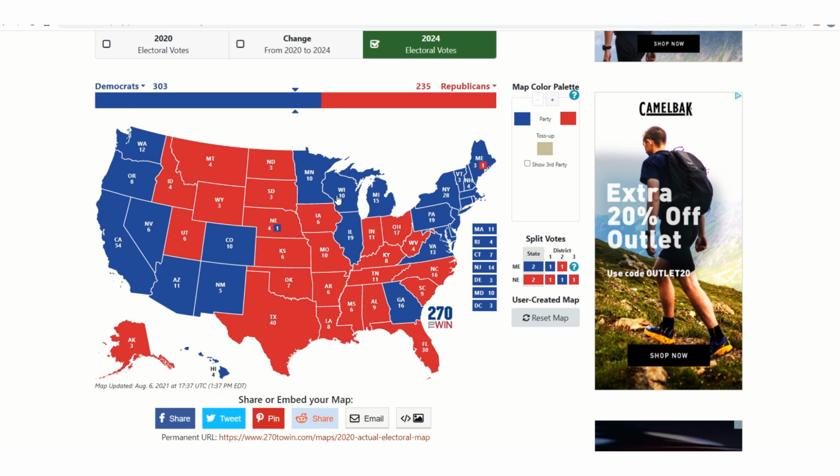Okay. In fact, in Illinois about 40% of the people that cast their votes are Republicans, but notice not a one of those electoral votes went for the Republican Party. That's because they also have a winner-take-all system at the state level. Whichever party wins the most votes gets that state's electoral college votes. Now, the only two exceptions would be Nebraska and Maine. So notice in Maine you have red and blue, and in Nebraska you have red and blue. Theirs is more proportionate. It's not directly proportional to the popular vote, but it's closer.